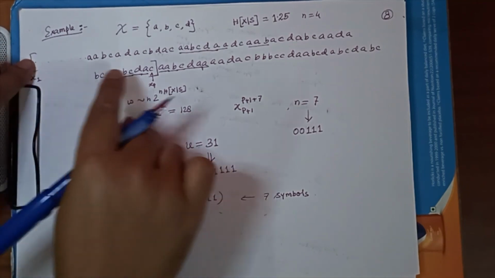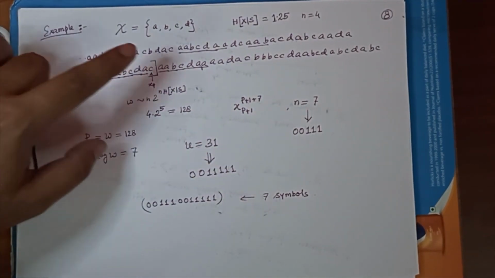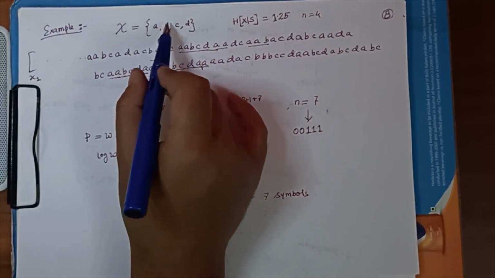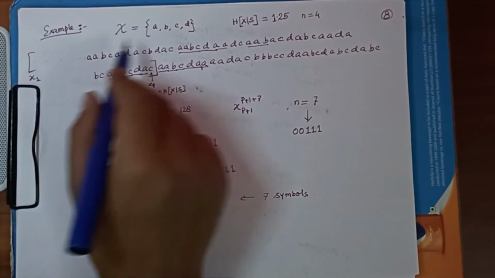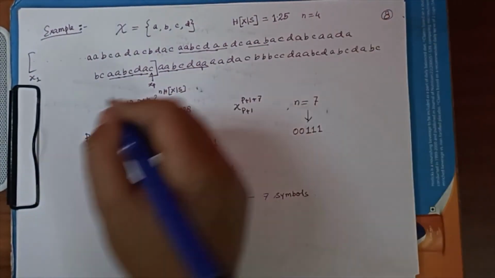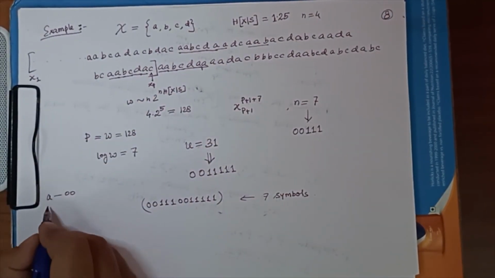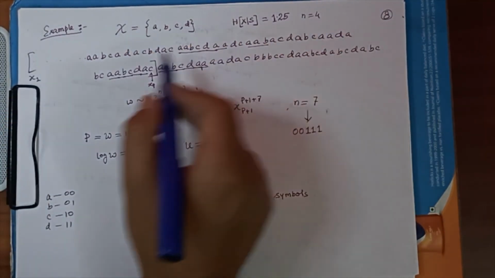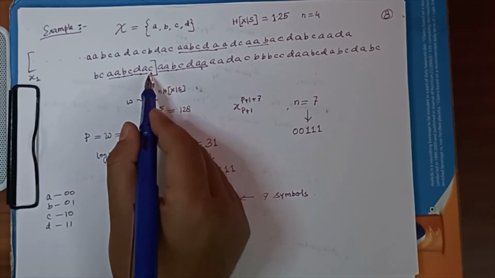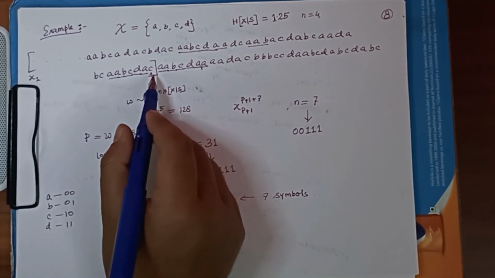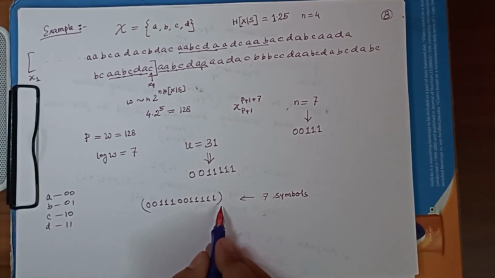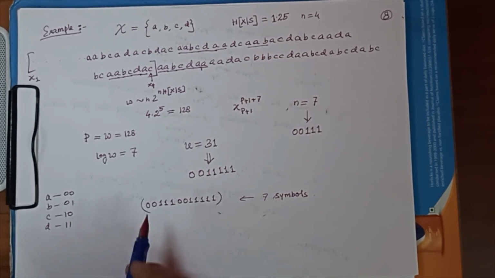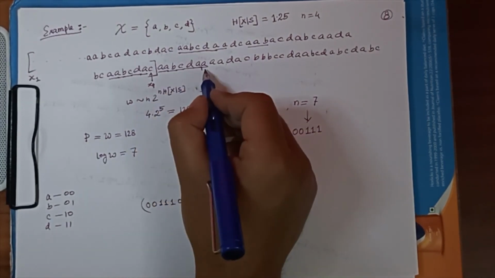Now up to x1 to xp, the initial phase, that you have to encode using regular encoding, which is the fixed length encoding, that you can do using 2 bits per symbol. You can map it like a is equal to 00, b is equal to 01, c is equal to 10, d is equal to 11, in that way. So you finish that up to 128 symbols, and then this is your first sequence, which is these 7 symbols. Once that is obtained, you move xp to this point.